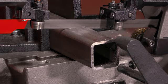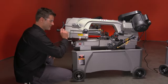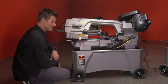Now, just to save time, normally the auto stop would go ahead, come down, and turn it off for you, but we're gonna do it.